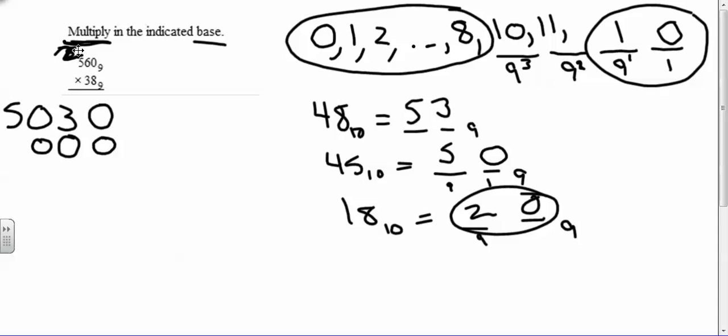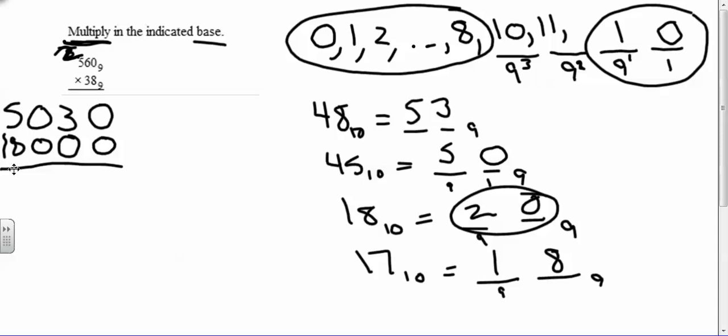So we're carrying the 2 now. So we have 3 times 5 is 15, plus that 2 is 17 in base 10. Well, if you have 17 in base 10, what is that in base 9? How many 9's go into 17? You have one group of 9 with 8 1's left over. So that's 8 and then a 1. Let's see if I can write that 1 on the screen. I'll get it in there. And again, these are in base 9, and now we add.